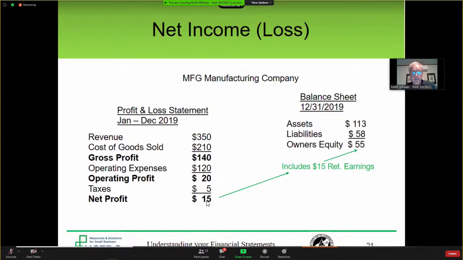$55,000 in owner's equity, remember, because that's one of the two components of owner's equity, the profit. If the business spent the $15,000 in profit, right? The owner took the $15,000 and bought a car, right? Then that wouldn't have been retained earnings, and the owner's equity would not be at 55, it'd be at 40. So there's a relationship between the P&L statement and the balance sheet. And that, again, if you think of yourself, you personalize it yourself.